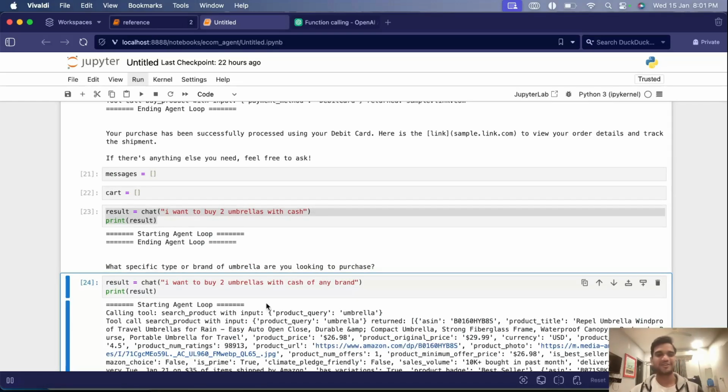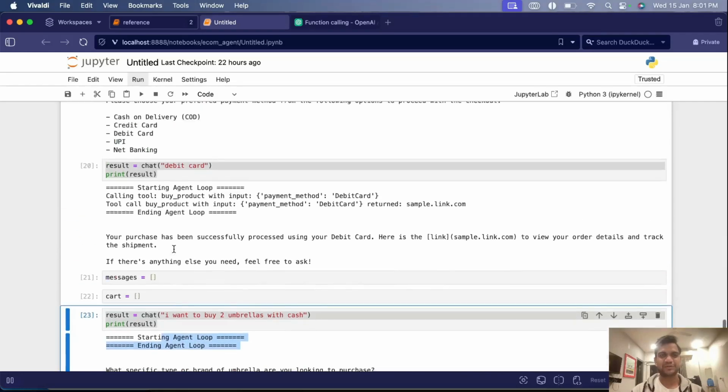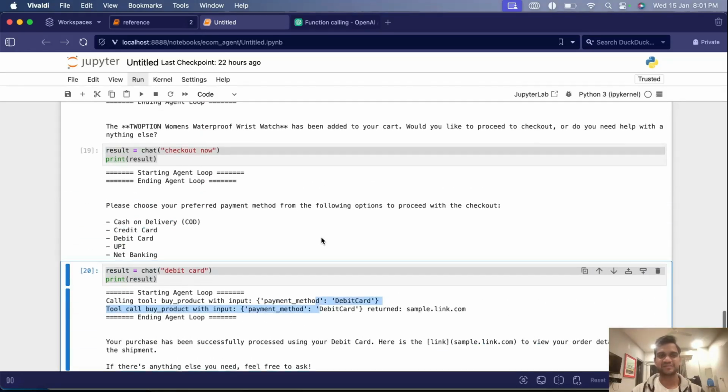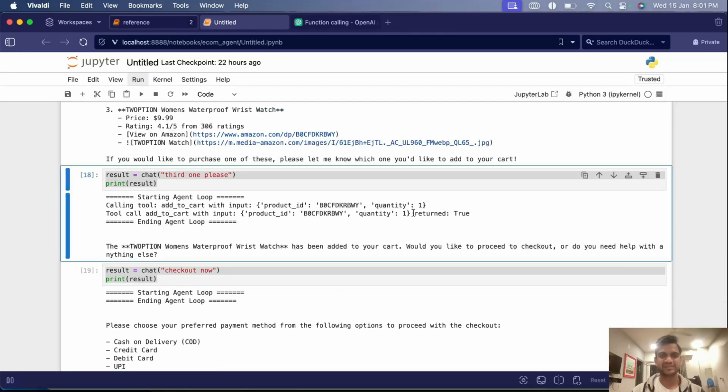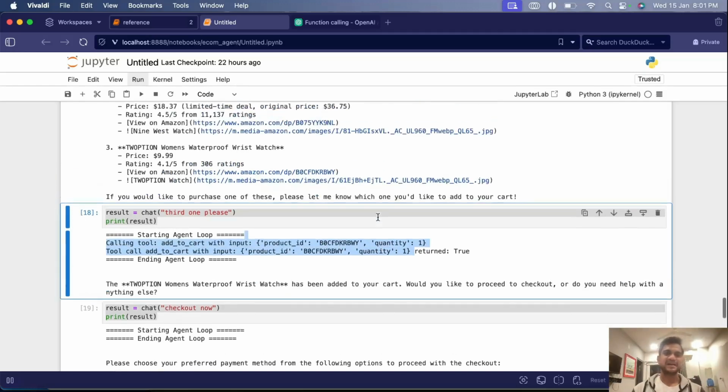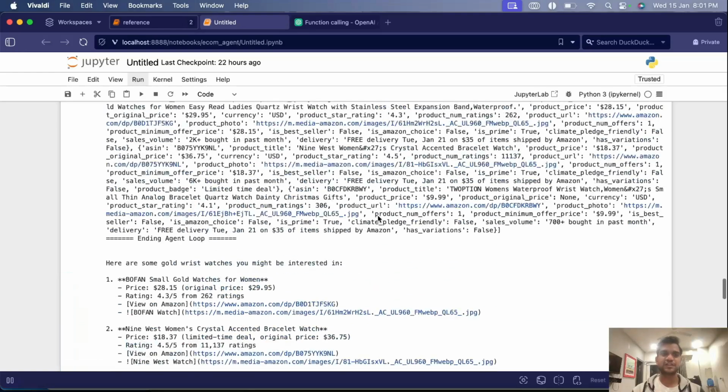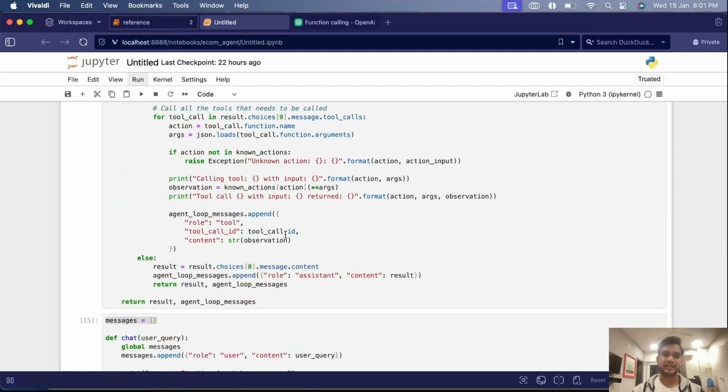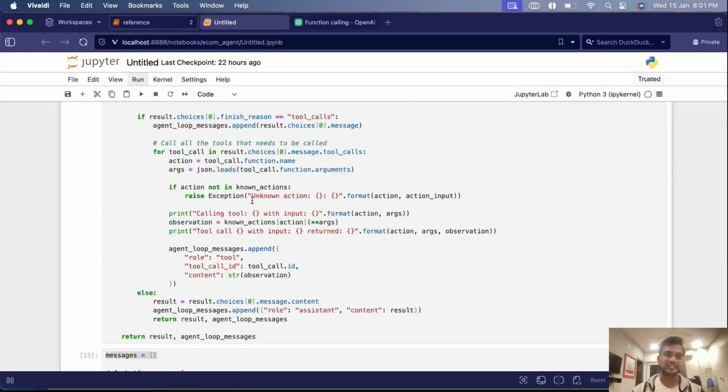So if you realize, there were some issues here. Sometimes it doesn't call tools, sometimes it assumes quantities and so on. This could be difficult to debug since it's embedded within the language model itself.